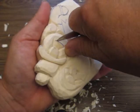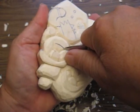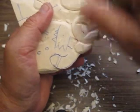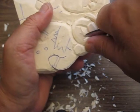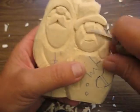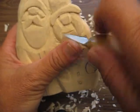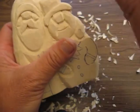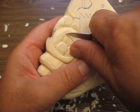So we're going to put a little V cut, just like this, and one going across like this. That's all we have to do. See? There he is. He's smiling. Make sure it's really distinct there in the corners.